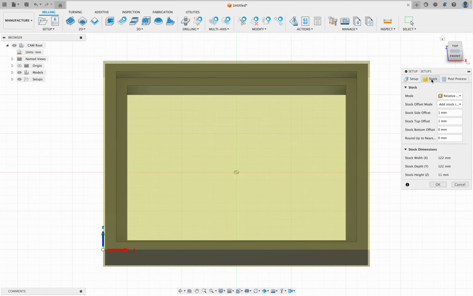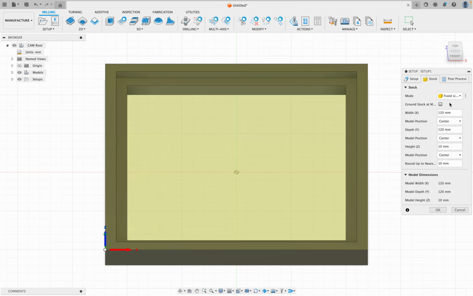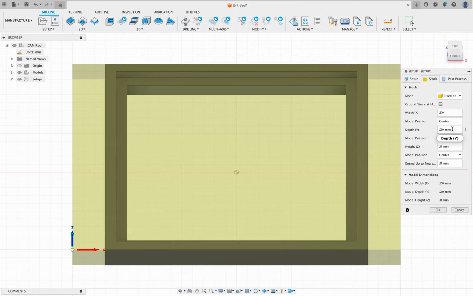So this is your stock. This is your raw material that will go in the CNC. Some things to pay attention to here is the mode. 99% of the time you're going to want to do a fixed box size. You want to measure the size of your material before you actually program it. You want to be as precise as you can be in this piece. I currently don't have a piece of material with me, but we'll just say 150 millimeters.